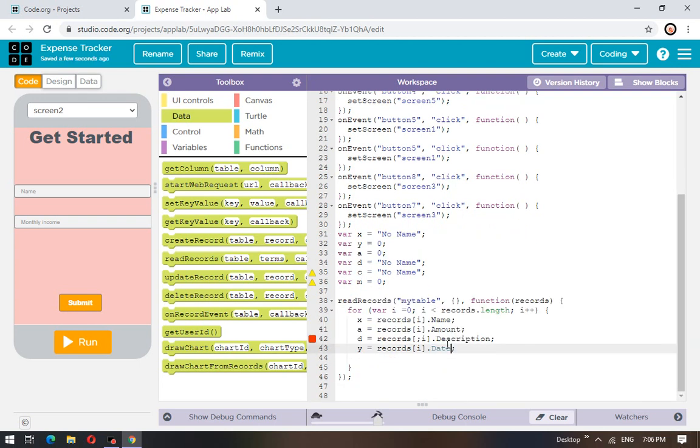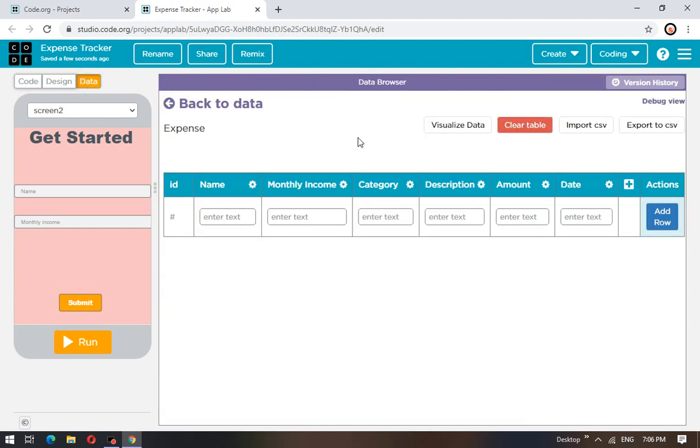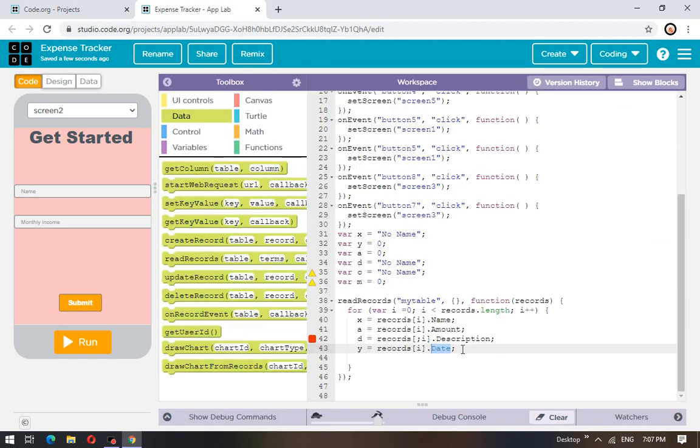So there is one problem here. This is considering a code. So we will rename this date to current date. Now we will go on code. We will erase this, we'll write current date.